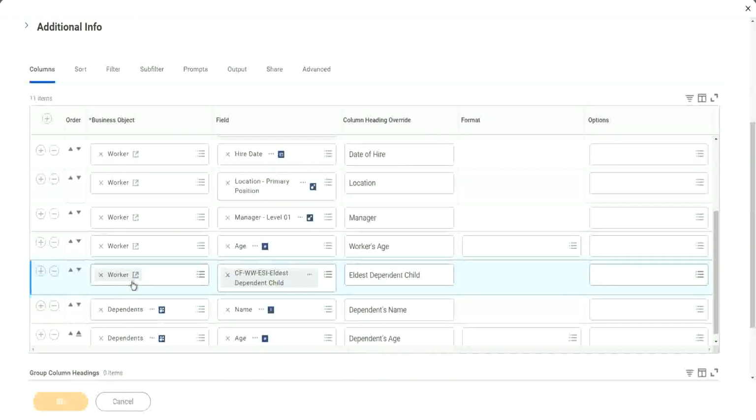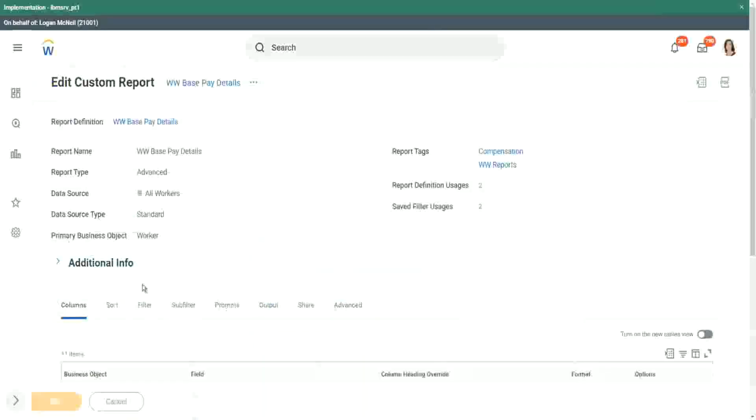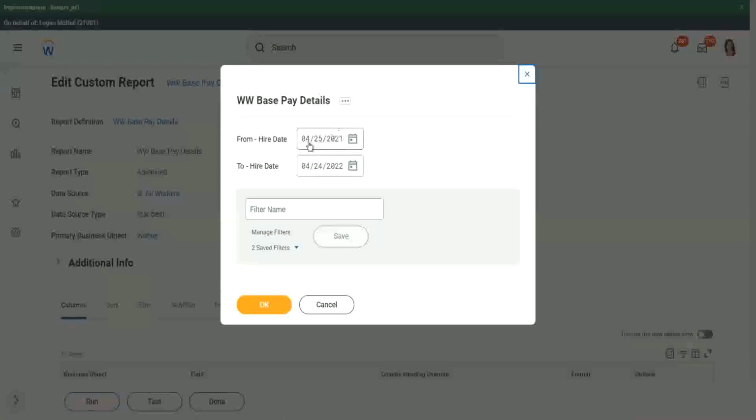Let's see if it is working. Run. 01/01/2000 to 12/31/2000, click OK.